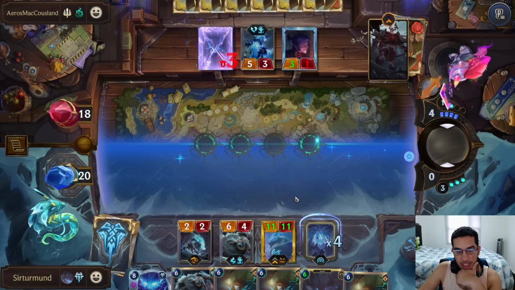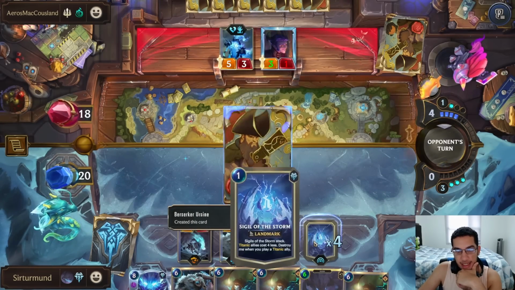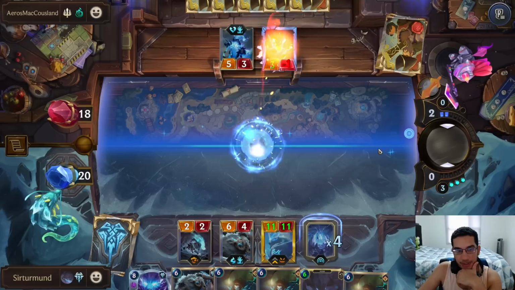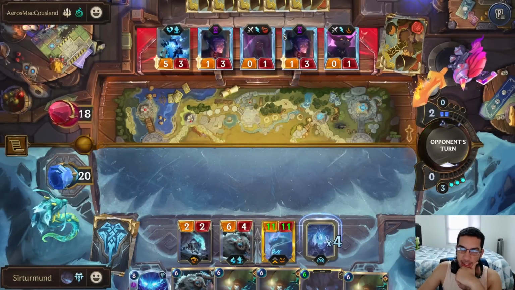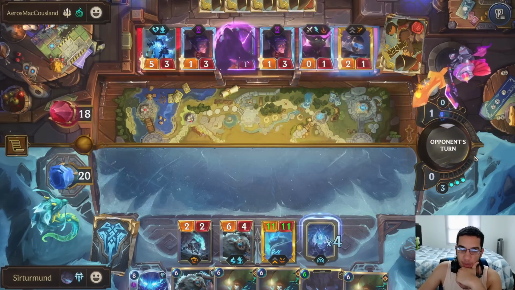We have 4 sigils here. We can play Scylla and get ourselves another 2 more sigils. Okay, so they're just gonna get a bunch of Husk. Is this Lucian? It might just be a Lucian. Okay, yeah. So Lucian here is gonna level up, and then the opponent's gonna have to rally.